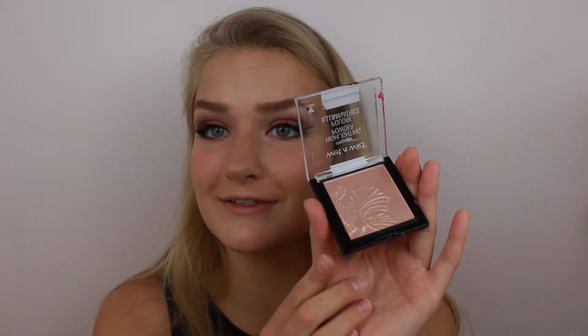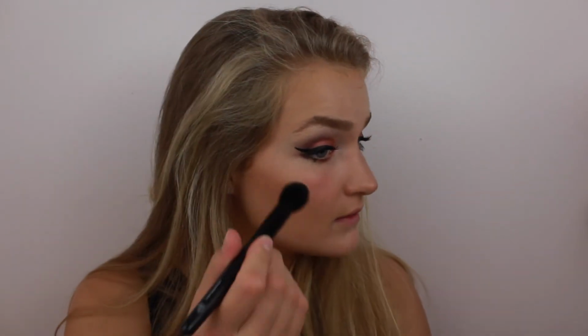So the next product is also a first impression that I low-key spilled nail polish on a little bit ago. It is the Wet n Wild Mega Glow Highlighting Powder. This is what it looks like. We'll see how she does.